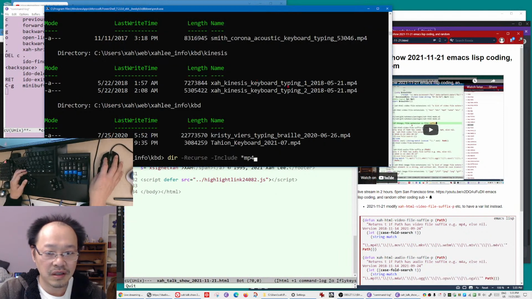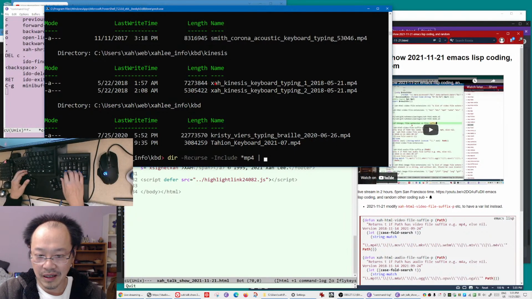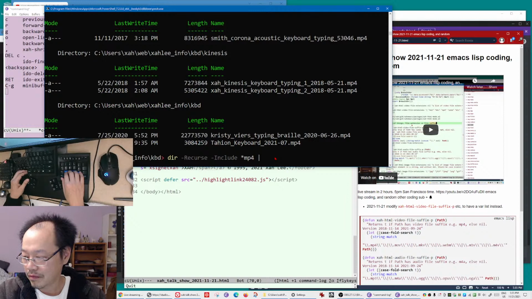What directory is this? One thing annoying about Windows is that it doesn't show the full path. But we can fix that. The way to fix that is, recurse, include mp4, then you pipe it to a function. Pipe it to what function?